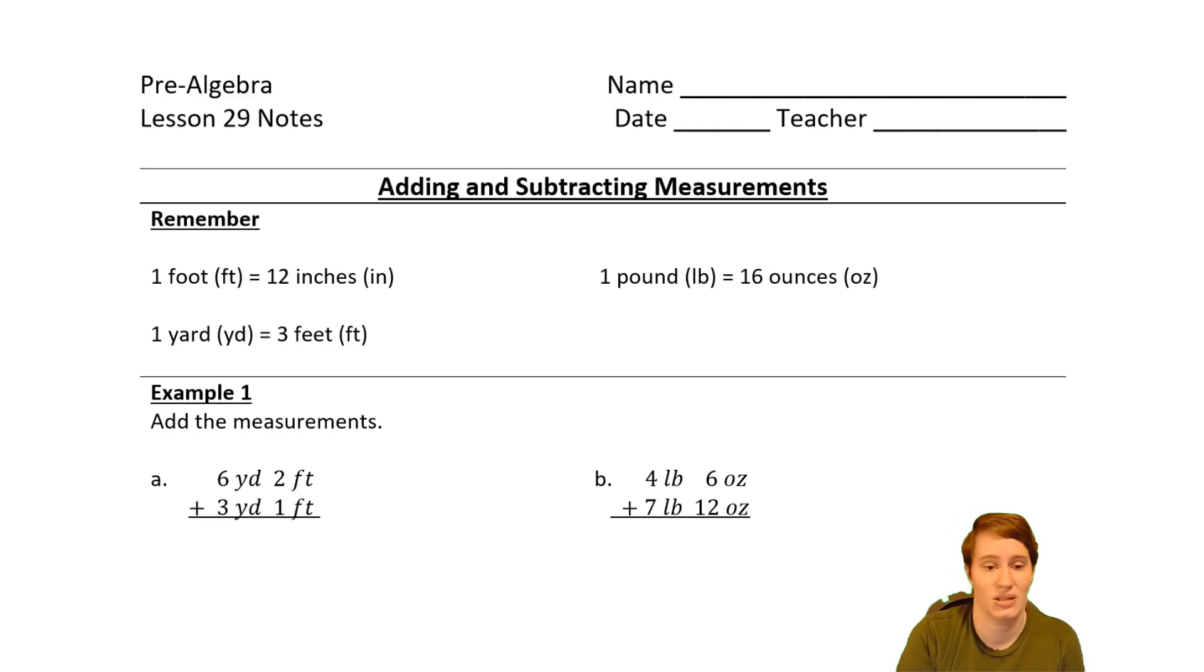Now, it could be that we could do this with all sorts of other units of measurement as well. I mean, you can even actually use it with the metric system. It's just the metric system, the whole point of it is to kind of avoid having to do this sort of thing, where if you had meters and centimeters written out together, you would have to regroup and things like that. But basically, it just amounts to us needing to know what is the point at which we regroup, and that has to do with how many of the smaller unit is in a bigger unit. So let's take a look.